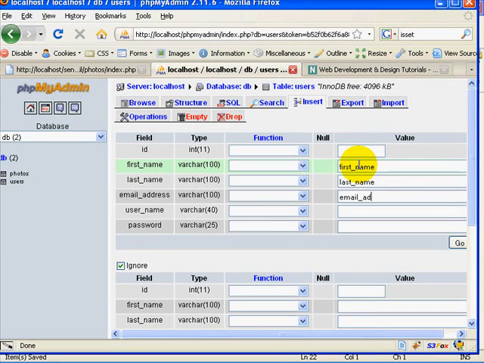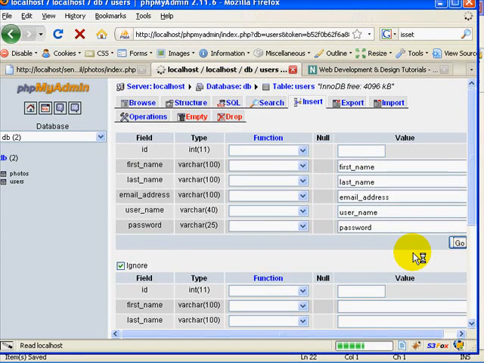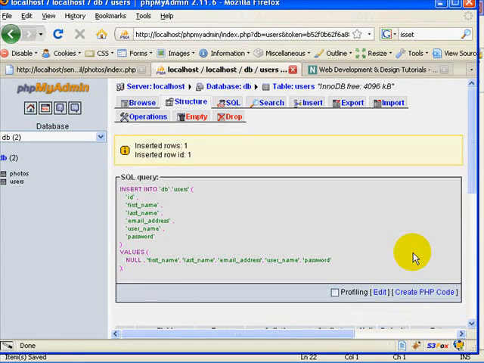You know, we'd want to perform some kind of validation to make sure that what the user enters into the form actually is an email address. But I don't know if we'll be able to get into that because there's just so much to cover. Username will be username and password will be password. Okay, we created our row.